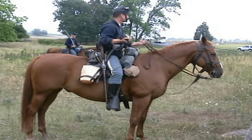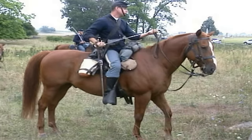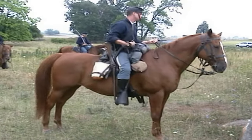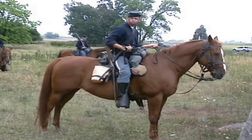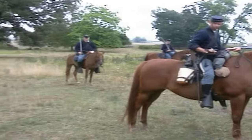It was designed like a scimitar, slightly curved, but it was not kept sharp during the entire length of the blade. It was only kept sharp the last 6 to 8 inches, using the momentum of the horse, the swing of the arm, and the weight of the blade to actually strike against an opponent using a full swing.